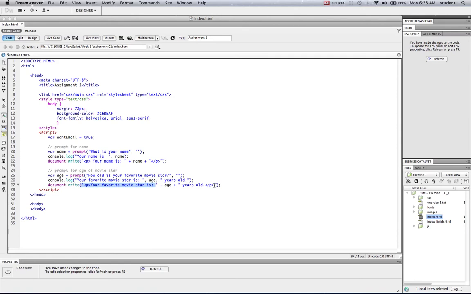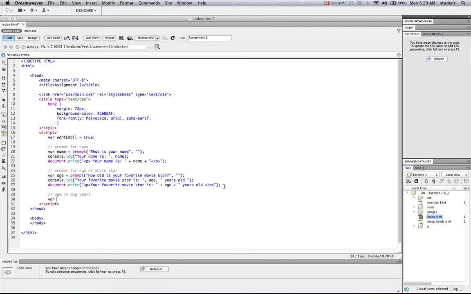So I would test it at this point, but I want to finish up here, and then I'll test it and show you how to install Firebug. So let's finish this up here. We need to take age and convert it to dog years. So we're going to say age in dog years. It's kind of a comment.